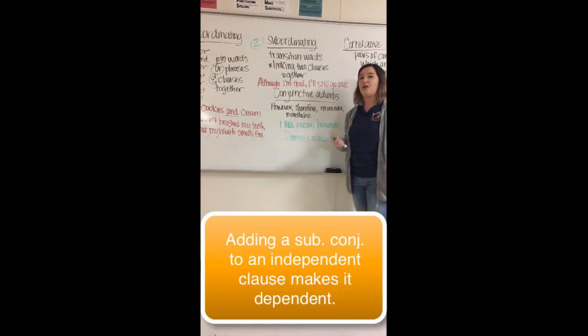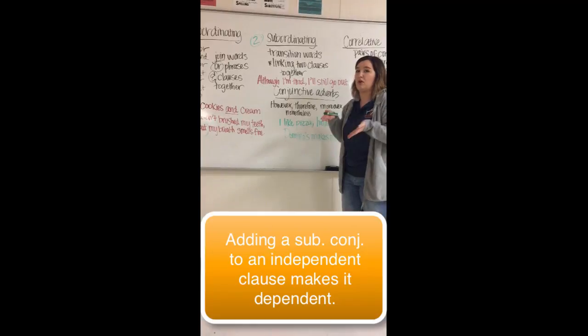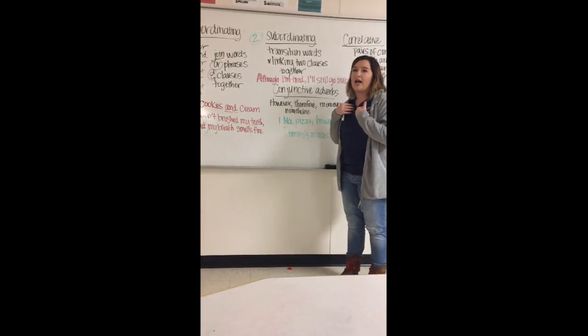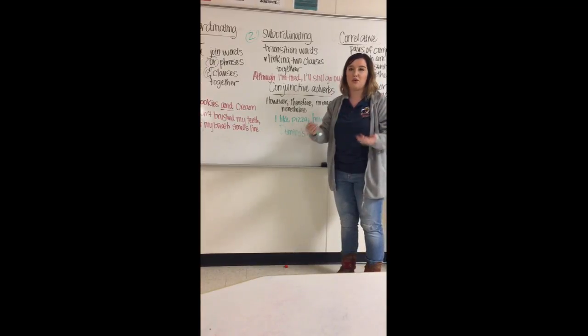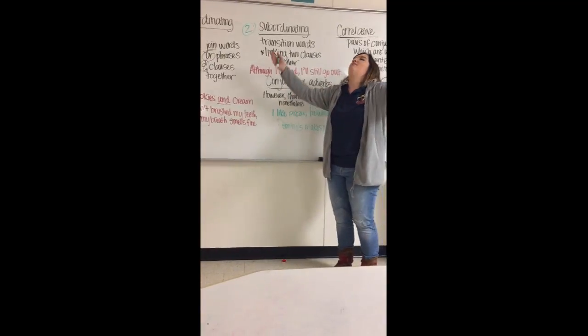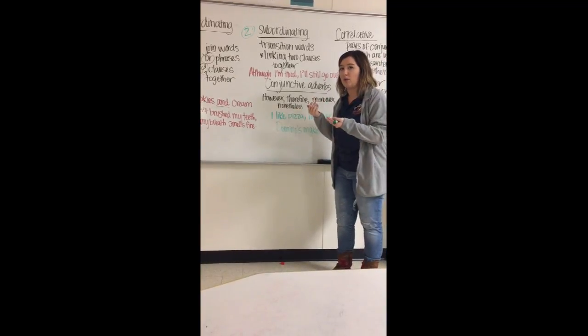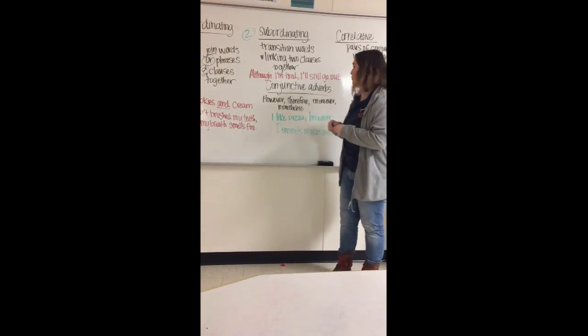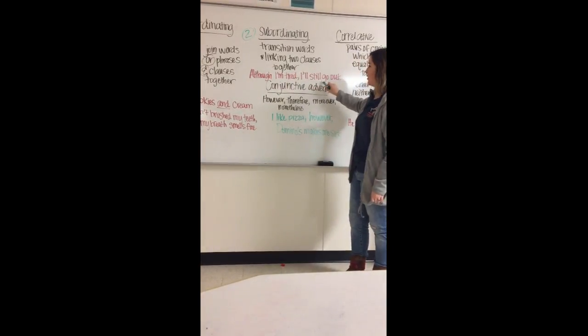So subordinate, I know Miss Bryan has talked to you about this before, but subordinate just means it comes under, or it's dependent on. Like, I am Miss Dennis's subordinate. You are my subordinate. You come under me. I come under Mrs. Dennis's authority, and I'm dependent on her and what she says. So I am Miss Dennis's subordinate. So this clause becomes this clause's subordinate because this depends on this.